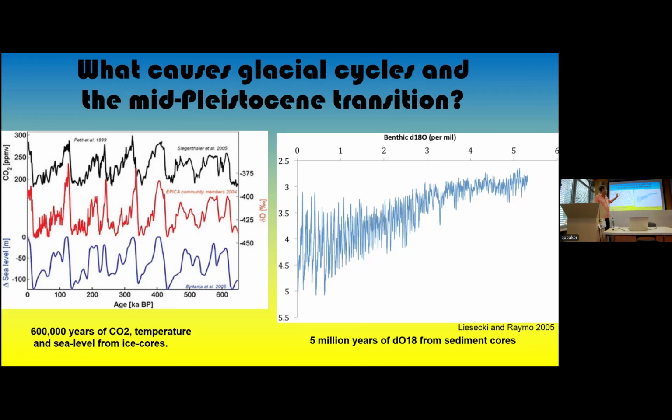And the goal is now to build an emulator that can use these records, so that we learn something about the fundamental balances here. The two leading hypotheses related to the switch from 40,000 years to 100,000 years are, one, that the carbon cycle has become more active, so CO2 plays a bigger role. And the second hypothesis, ice sheets have become more stable, so you can make them bigger than before, but we don't know.